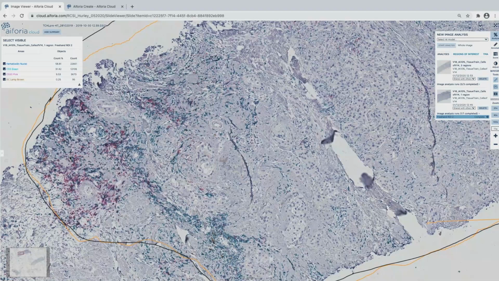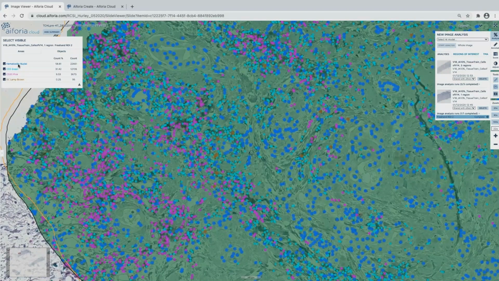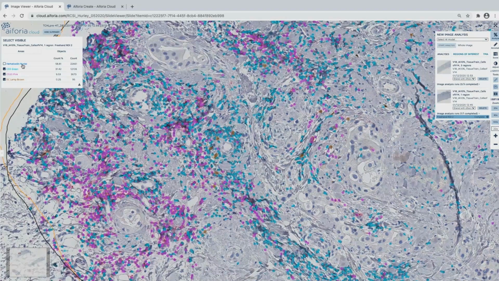They're gone. Hopefully they'll come back. There we go. This is the best part, so worth the wait. So we can toggle them on and off to see how well the model has done in detecting the different cell types in this tissue.